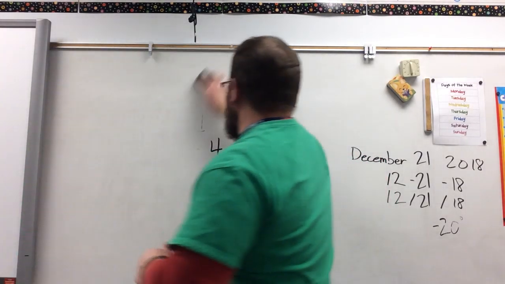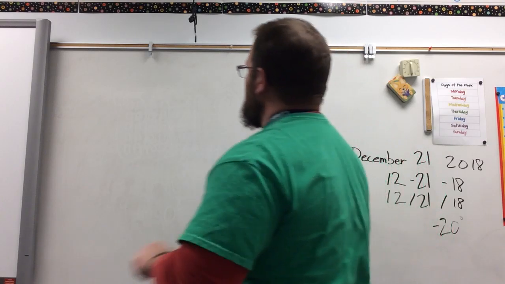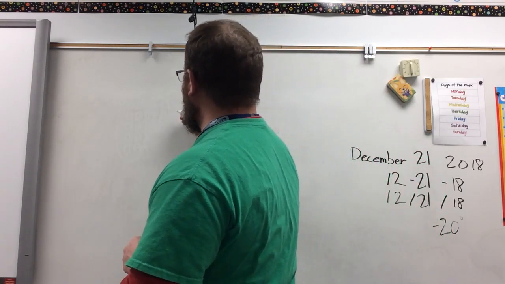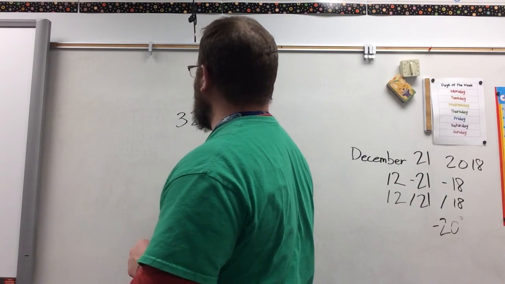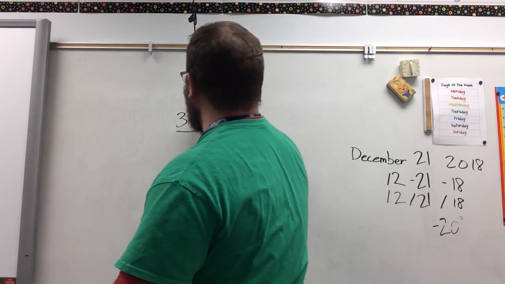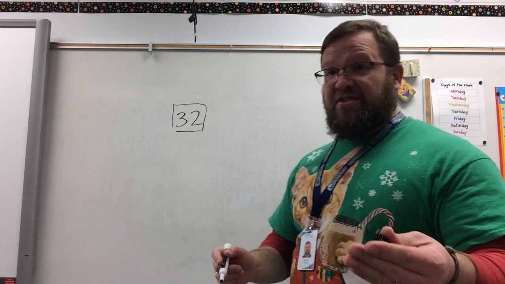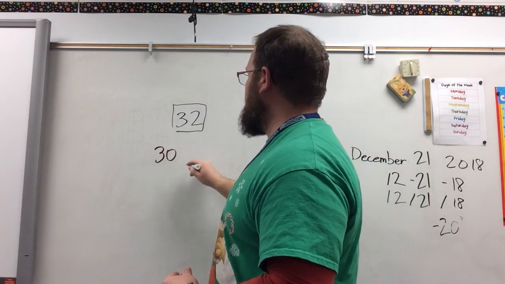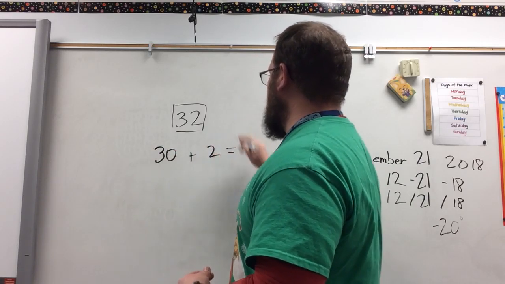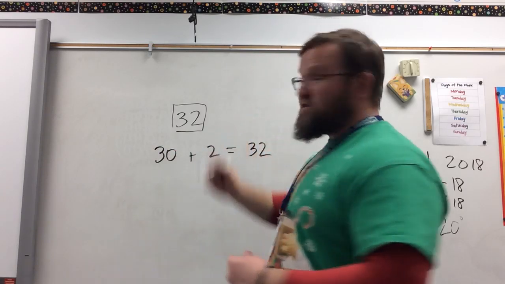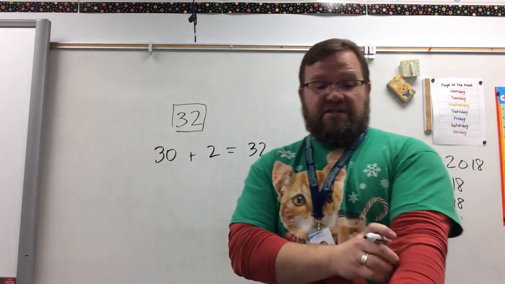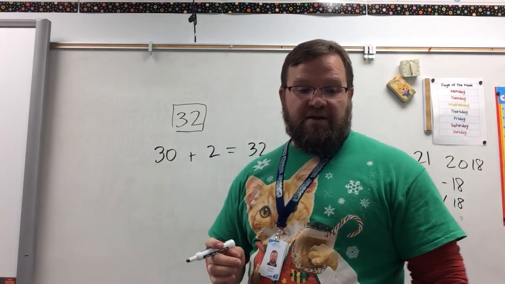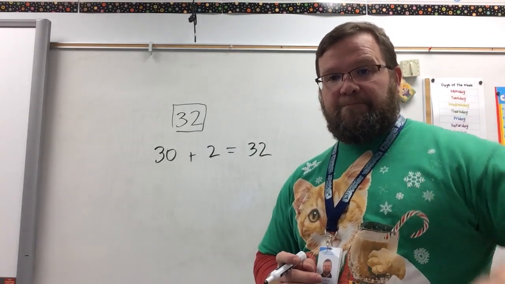All right, let's work with a different number this time. This time we're going to work with a bigger number. We'll work with 32, okay? And so I know that 32, when I say 30 and 2, then I'm going to add 30 and 2, and I know that that makes 32. And that's expanded form, just like we had already done. So this is the first example on the front of your paper, the one at the top, okay? So we're going to put that one right here, okay?